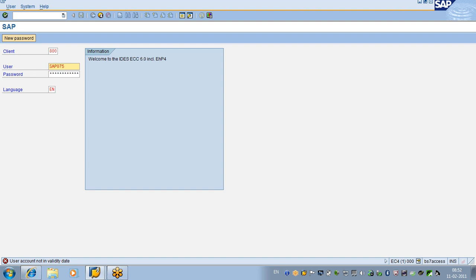Are you able to open there in Bashwash Nagar? Sir, one second, I'm checking. Browser, it is not opening. It is not opening, right? No, sir. Sir, is it possible in client 810?